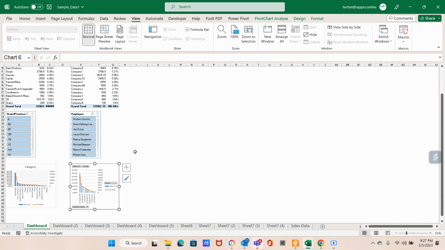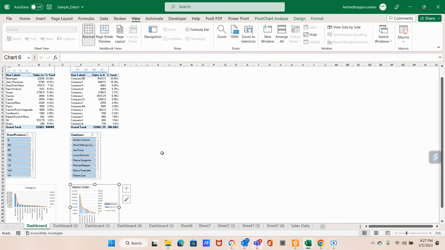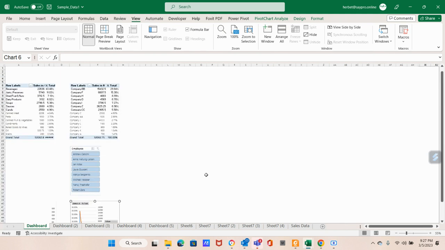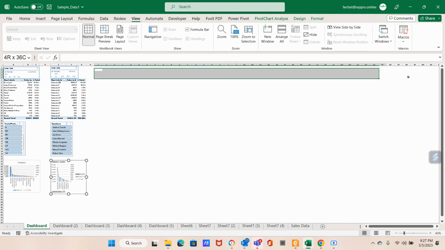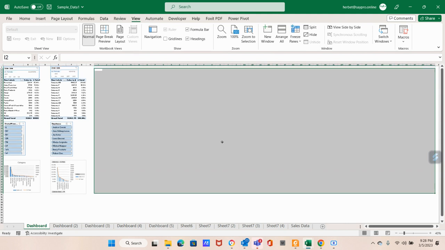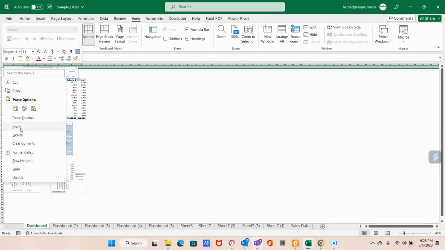So from there, you have already started building your dashboard. You will see that now all the charts that you have created, you have tried to keep them in one place. So you can keep as many charts as you can here to build your dashboard. You can always come then add some few.